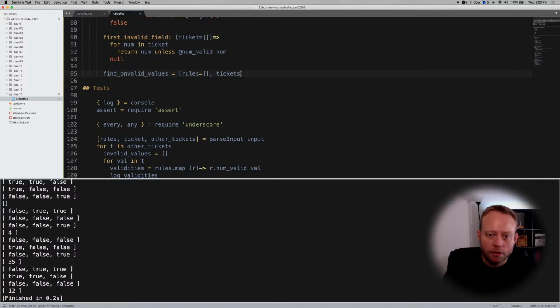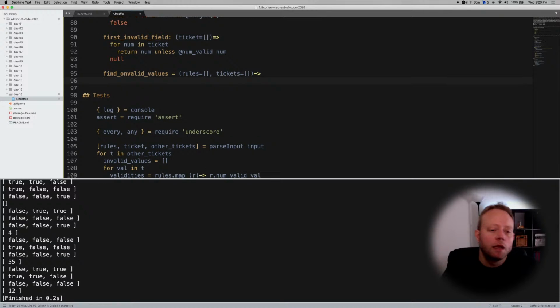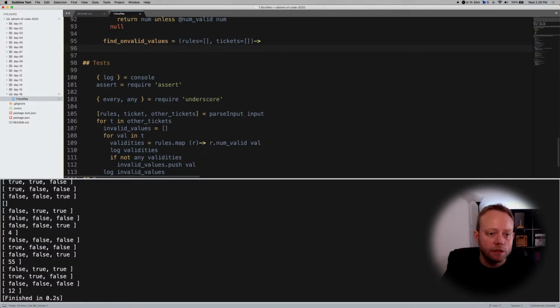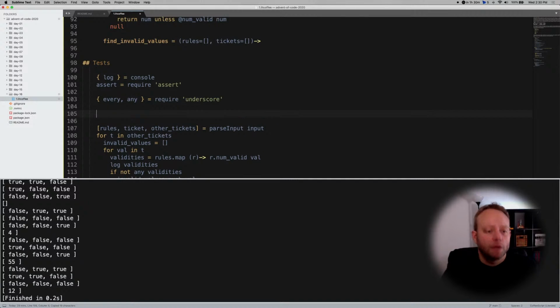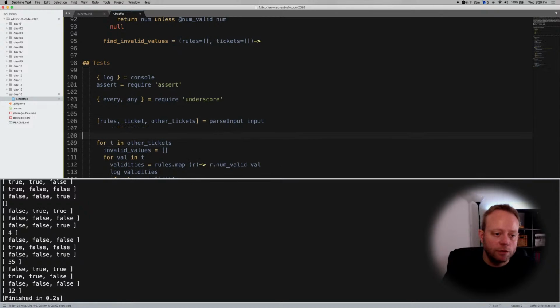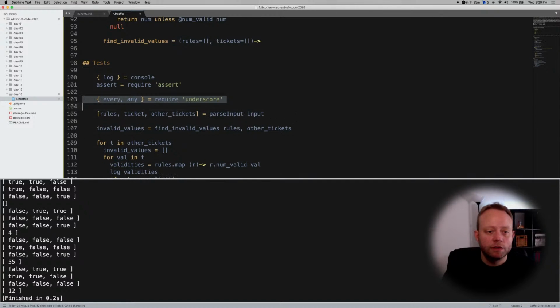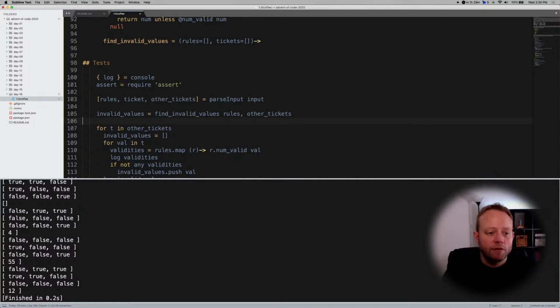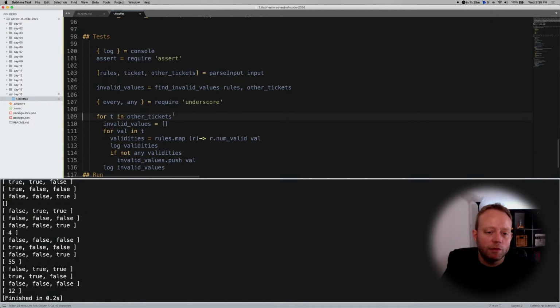So what we can do is invalid values equals find invalid values, and we're going to pass in rules and other tickets. And this should not be here. This should be down here because we need to pull this in. So every and any. So we really only used any.